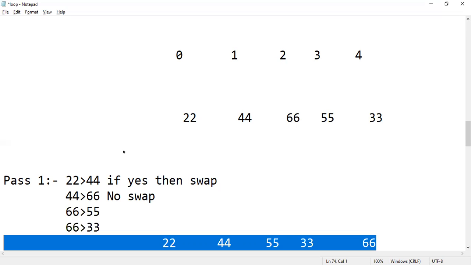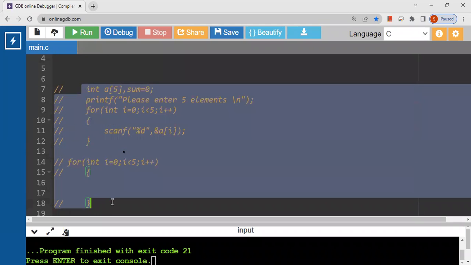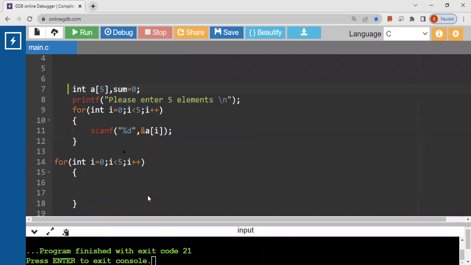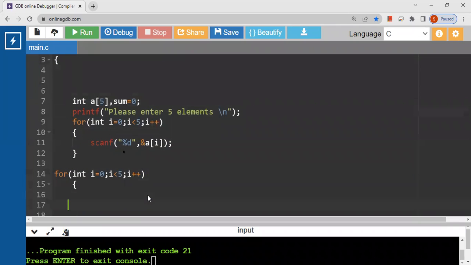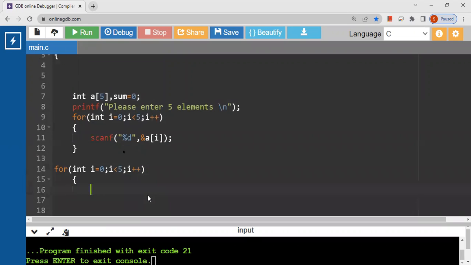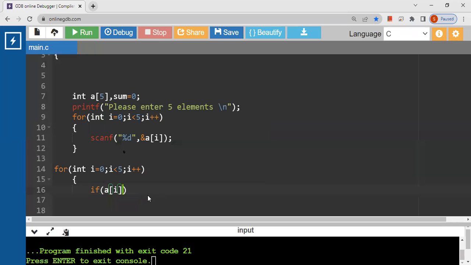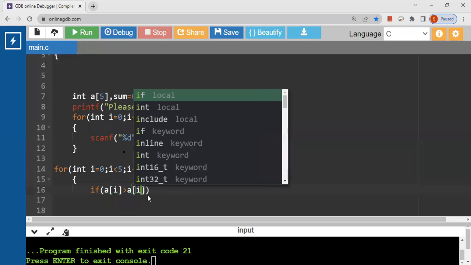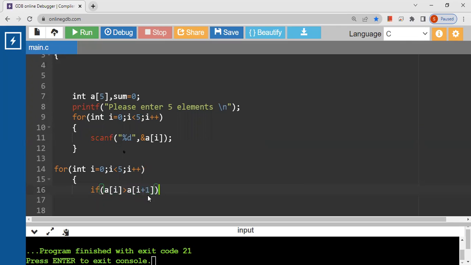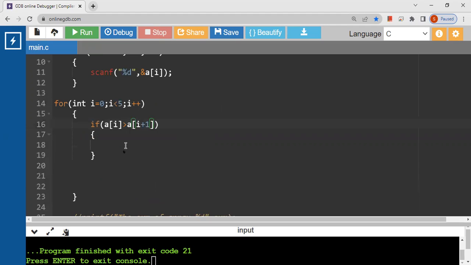But hold on, guys. Let me implement this section. So there we are declaring our array, looks fine. Okay, so there we are going to input our array and there we are going to compare. If a of I, this was our operation, is greater than a of I plus 1. Okay, so there we need to keep one thing in your mind, that our array size is fixed. Once that reaches 4, it will become 5. It means we don't have any element in this case. So that we are going to check later.